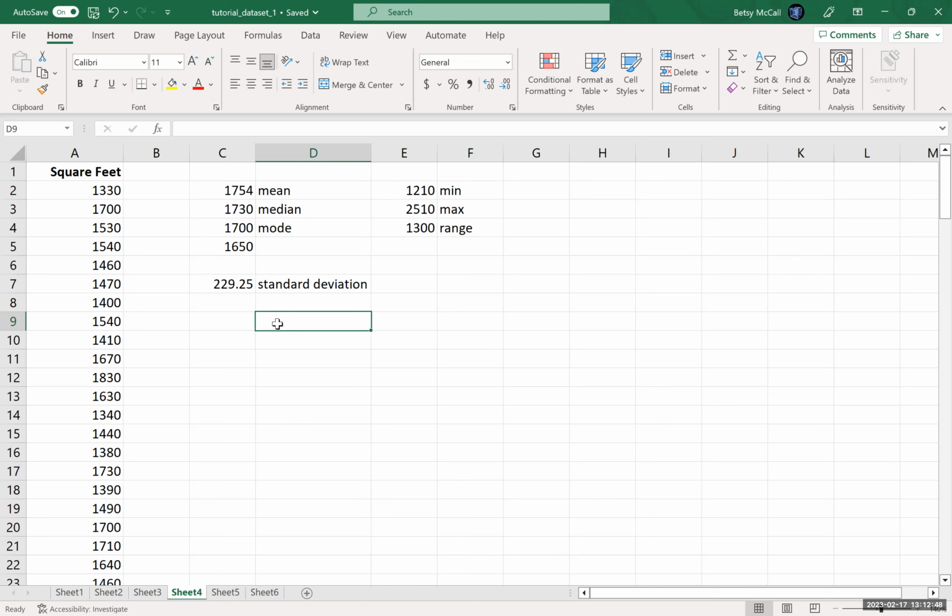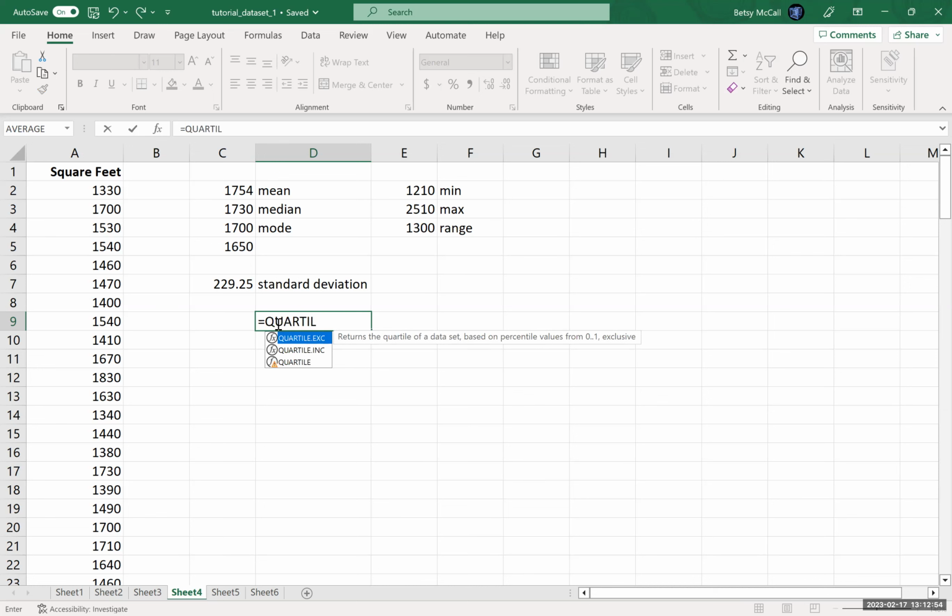And so the quartiles have both versions. And again, if you just type quartile or search for them or find them in the reference, the quartile is the default. It's, again, the old version, and is essentially equivalent to quartile.inc. INC for inclusive. EXC is for exclusive. So that means it's excluding the endpoints.